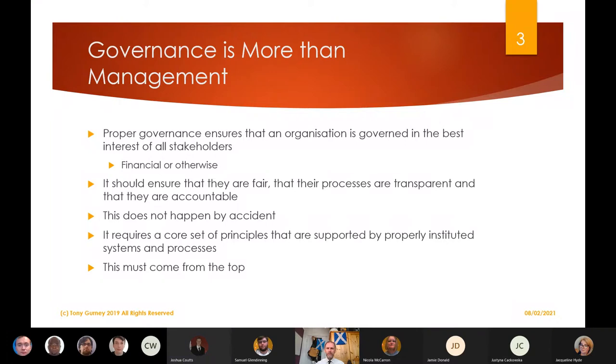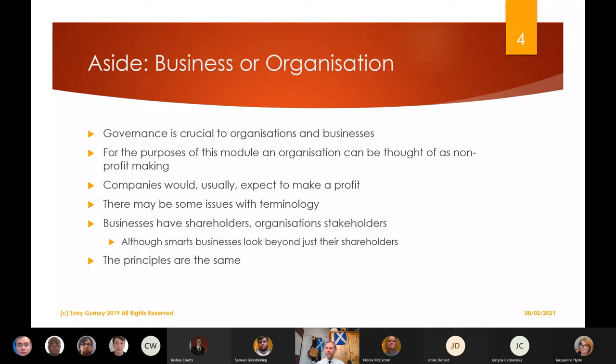So, just as a wee aside, when I'm talking about these things, I'll talk about different types of organisations. Sometimes they're business, sometimes they're charities, sometimes they're community development trusts, sometimes they are governments or councils. It doesn't really matter. The principles apply everywhere. So if I accidentally say company, or I accidentally say government, or whatever it may happen to be, the principles stay the same. Okay?